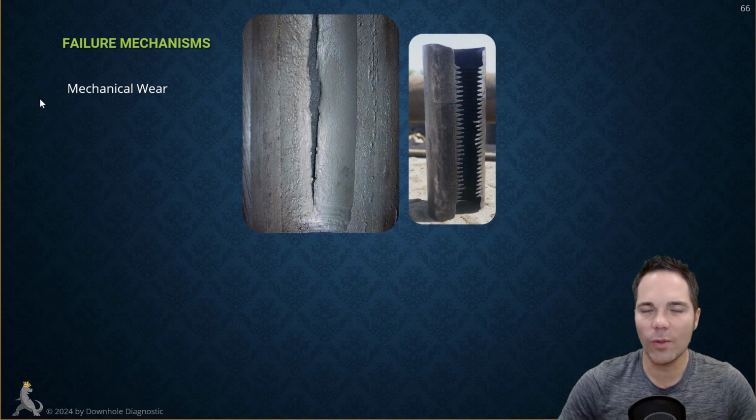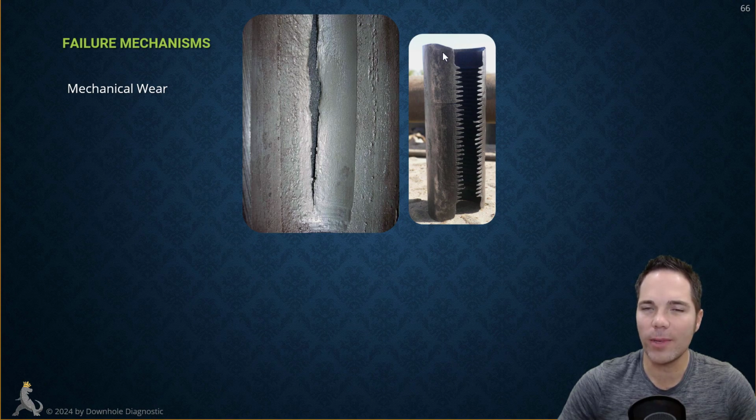But you can have mechanical wear. So mechanical wear, we've all seen this before, where you have rods or a rod box that's rubbing on the inside of your tubing. That's what we're looking at here, and this is a tubing split. You can see where the rod box track is rubbing up and down. You can also see there's some general corrosion occurring outside of the rod wear track. So this is going to be rod on tubing wear.